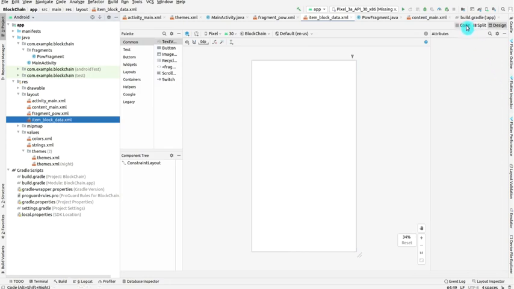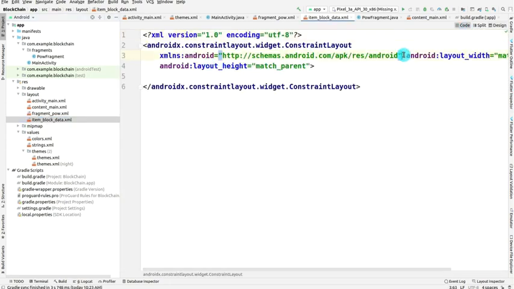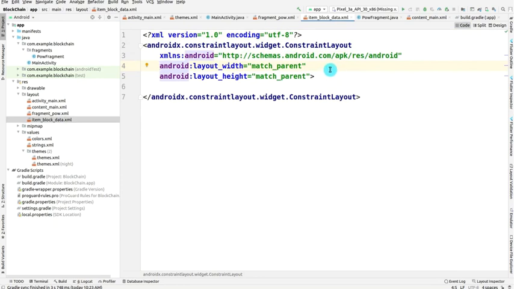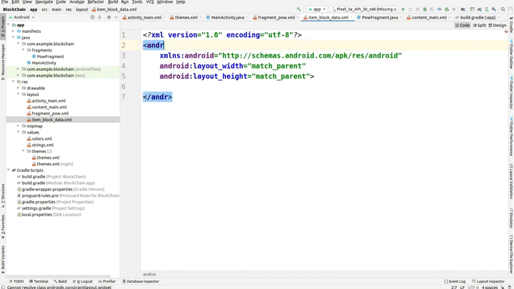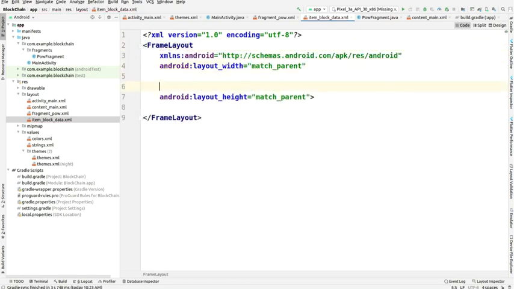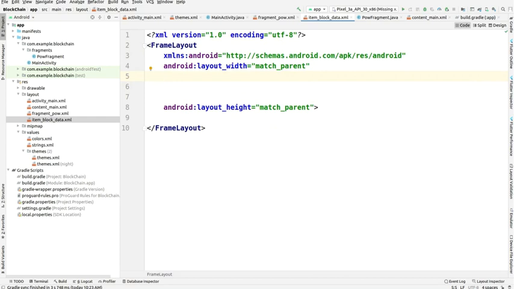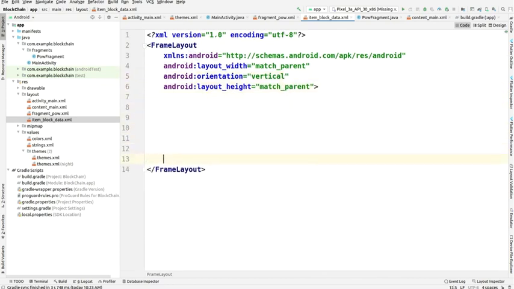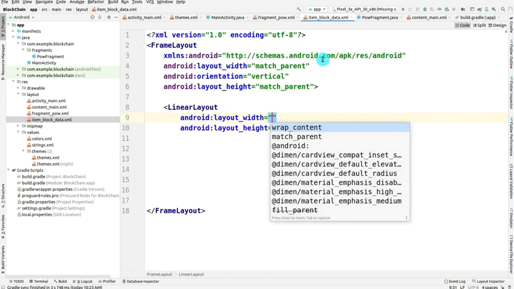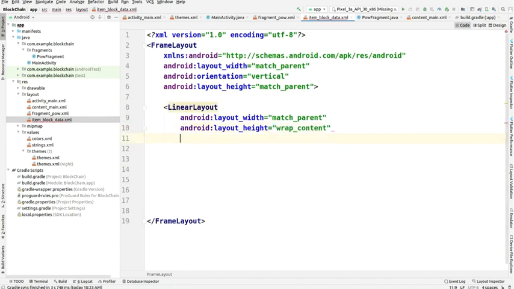You can see that the layout is created, and for now we have to see what we can change here. Now we are going to add a frame layout here, and other properties such as making the orientation as vertical. Okay, now you have to add the linear layout here.